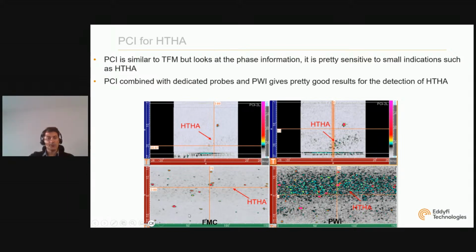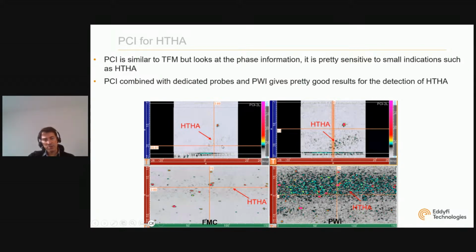So here you have two PCI images. The left one was done from a full matrix capture acquisition, so firing the elements one by one, and the other one is from a plane wave imaging acquisition. So again, I'm doing a cycle scan with all my elements, and I did that as a multi-group, so I can be sure that I'm at the same location. The PCI usually comes with a dedicated nonlinear palette. So you can see here the high values for PCI, not amplitude, are usually in the pinkish red color.